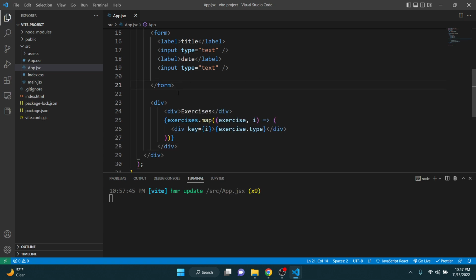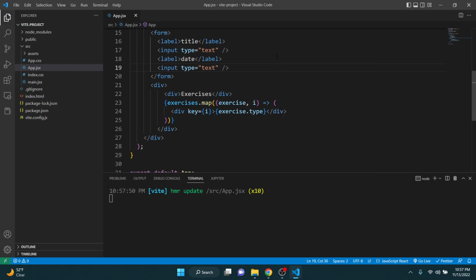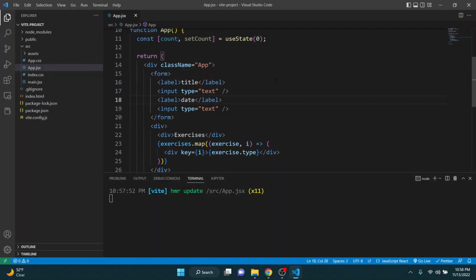So the exercises are displaying. You have the form. And let's see what that looks like. It's terrible, but okay, so here's the exercises, here's the title, the date. And then, you want to be able to add multiple exercises as part of the submission, right?